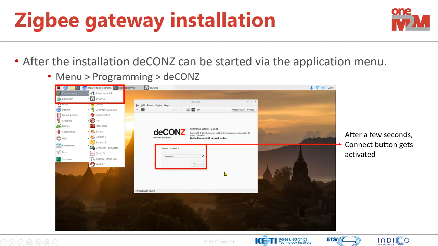The first thing we need to do is click on the connect button to make it activated. Then we can proceed with the device connection and so on. As we said, after a few seconds, you will see the connect button gets activated, and then you just push the button.